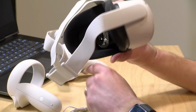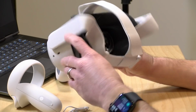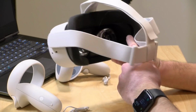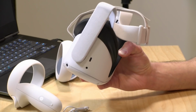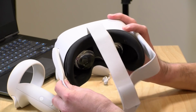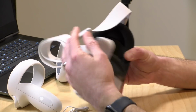They integrated speakers into the strap like they did on the prior edition. The speakers sound very nice, and you get a really good amount of spatiality and stereo separation, obviously, because they're basically shooting into each ear individually. But there's also a headphone jack here, and I've got a pair of really nice Sennheisers that I wear with this that really get you into the zone, because it will filter out all the other noise in the room. But the built-in speakers here are actually very, very good for being the default that comes on the strap.